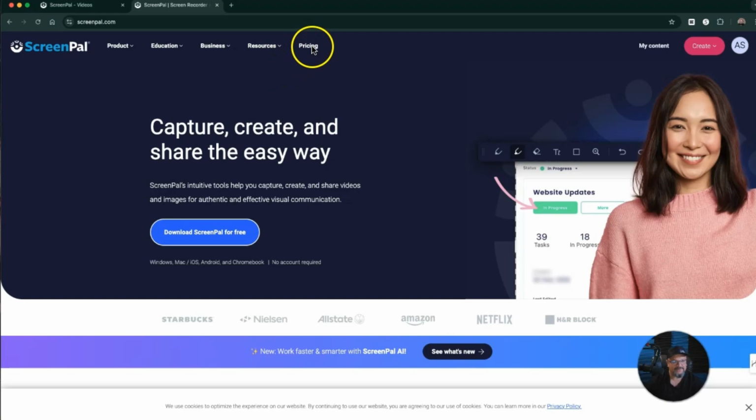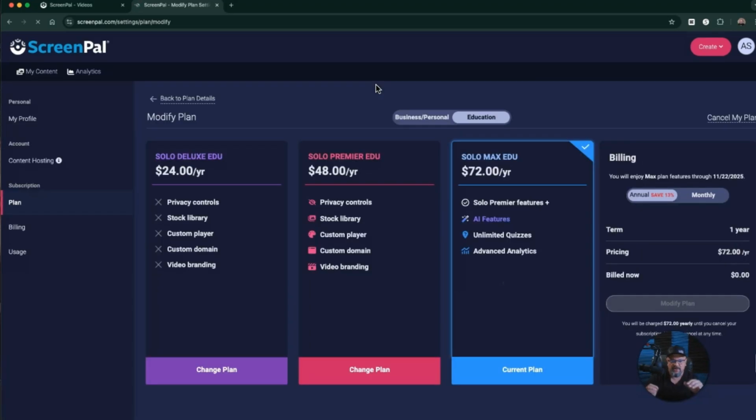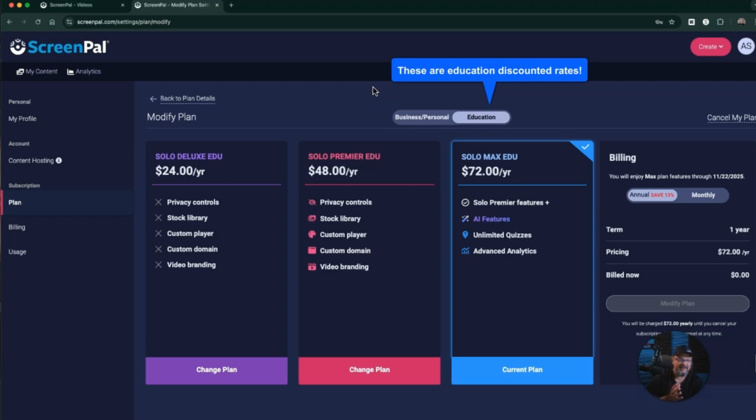So what is the deal with ScreenPal? Where did it come from? Well, it looks like it's a tech app that was solely developed or primarily developed for screen sharing in education and whatnot. However, here is an interesting thing. It does a lot of things and it does way more and great stuff than Camtasia does. So it matches a lot of the features that Camtasia does and does some of the other features way better.